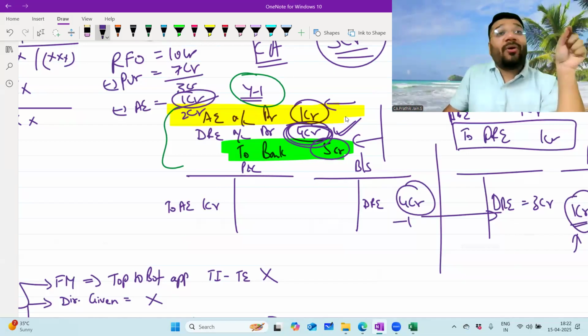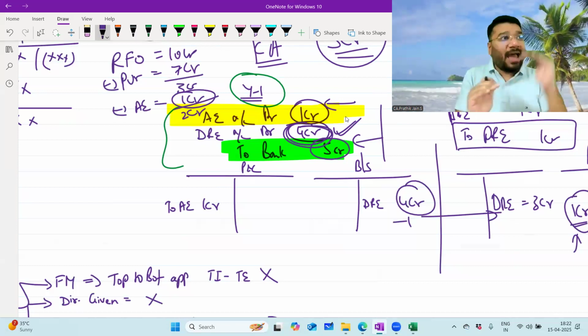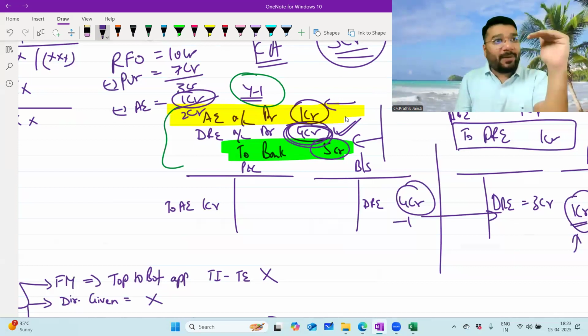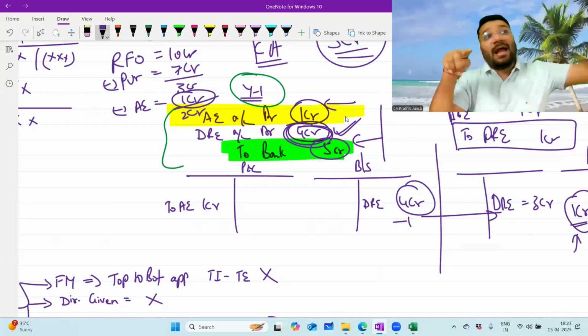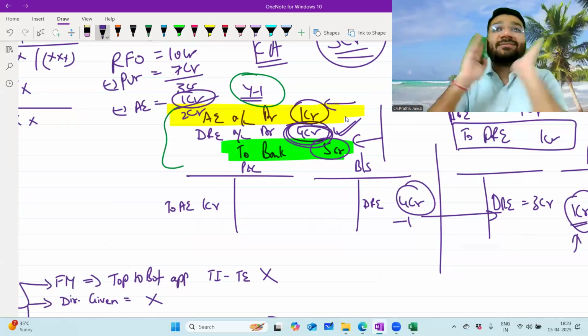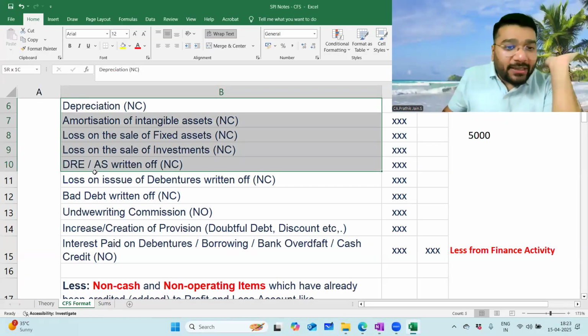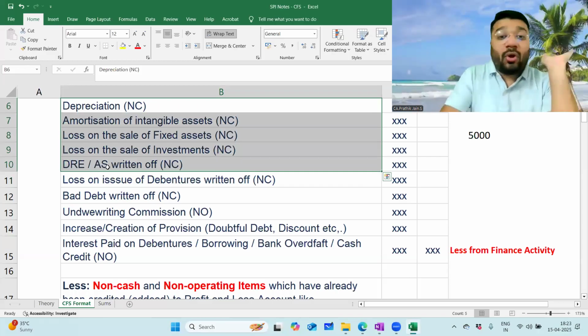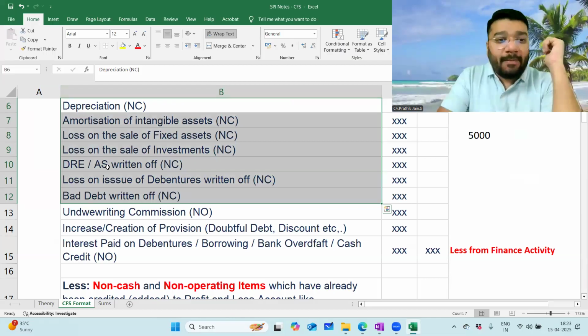That's the reason I'm not going through everything together. Allow me to go one by one. As and when the segment is coming, if you allow me to explain, there will be no problem. Now what happened? I'm sitting in segment 2, and you're asking me a direct question of segment 5. So my only point of discussion now is the non-cash item in segment 2. If this is clear, I would like to go to the non-operating item. Tell me if you're clear with this, can I go forward?